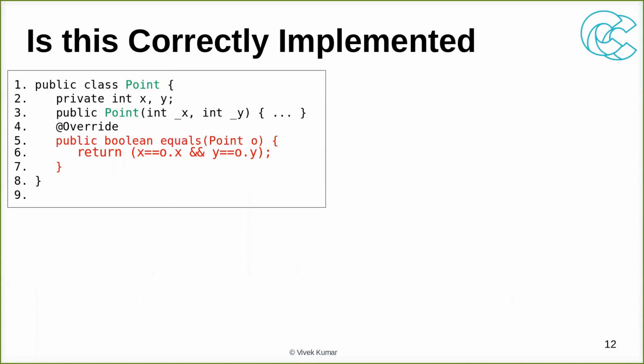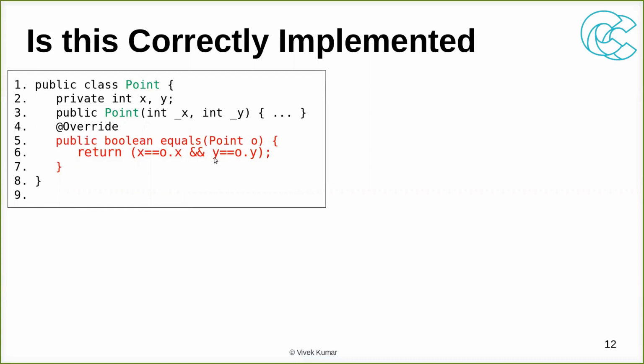So the correct way to check for equality is to override the equals method. And here it's up to you how you check the equality. In this case, we are checking whether the x and y coordinates of the current instance are the same as the x and y coordinates of the instance which is passed as the argument. So here we are comparing the x of this instance with o dot x, and if y is also the same as o dot y, then you return true. If one of them is different, then it will be false.